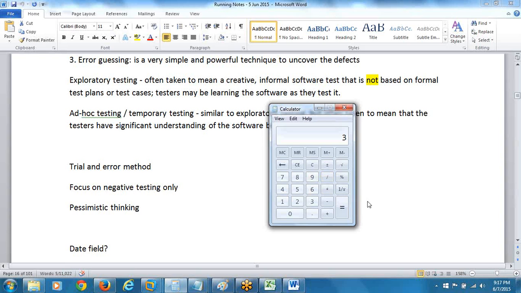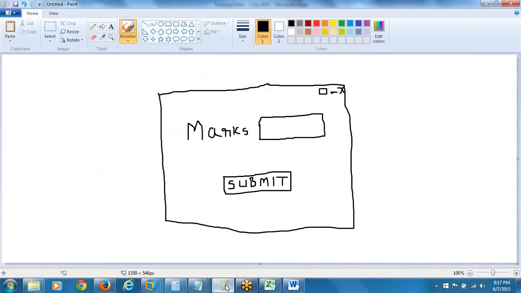You have to say yes, because you have already seen this similar kind of software in the past. You already used this kind of calculator in the past. So if I give you a Mars calculator, can you test it? Yes, definitely I can test it. How am I able to test? Because I worked on similar kinds of software in the past.